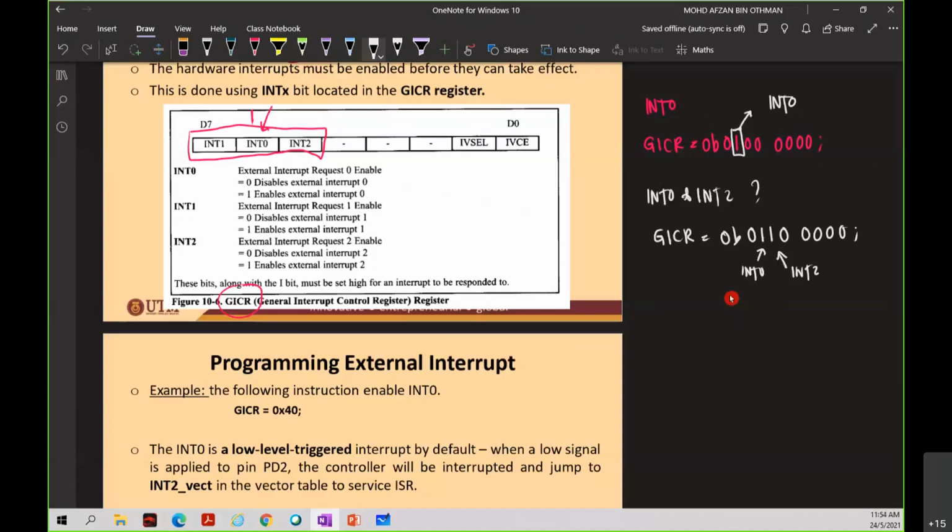What if you want to enable all the external hardware interrupts, using INT0, INT1, and INT2 in your program? Just write GICR equal to 0B11100000. Now you have enabled all the external hardware interrupts. This is how you enable the external hardware interrupt in the GICR.